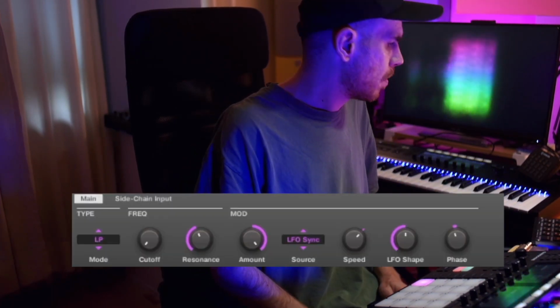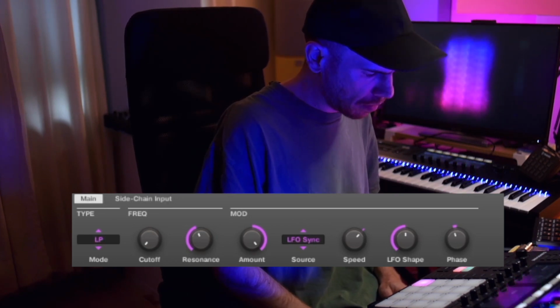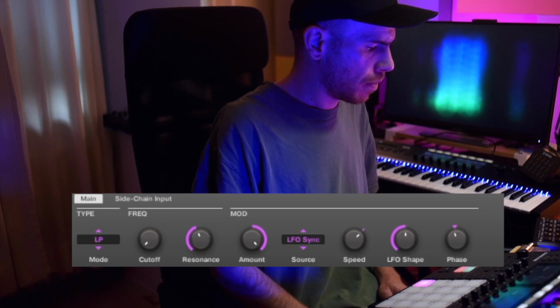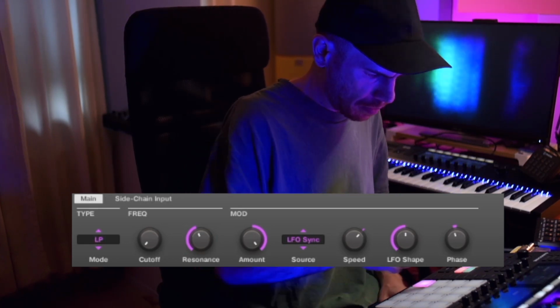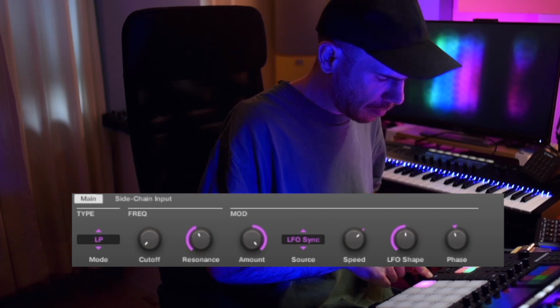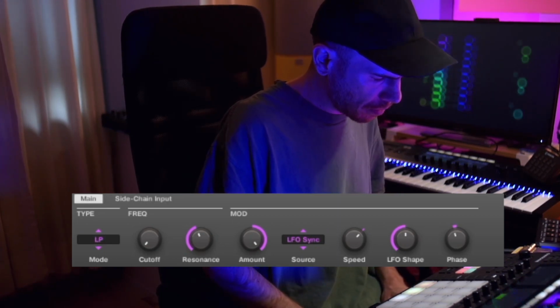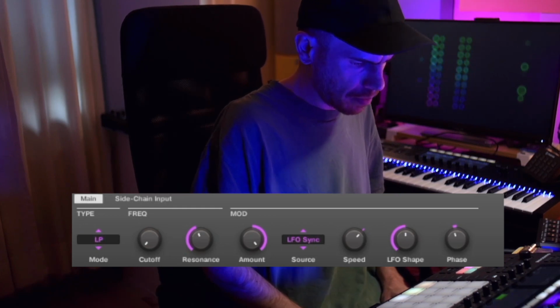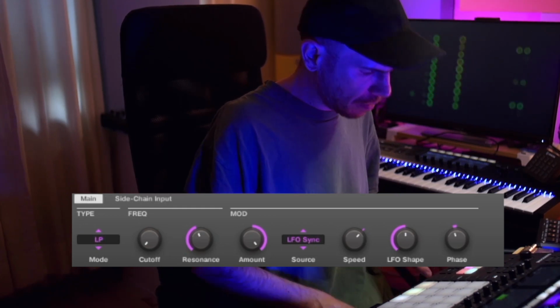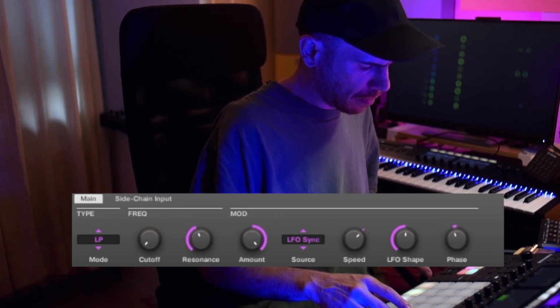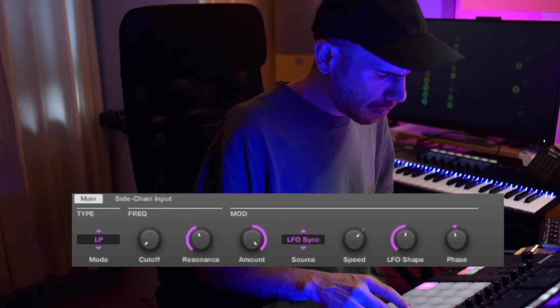Okay, let me break down in more detail what I did here, because this is the best part. To add this rhythmic movement to the polysynth using Machine's filter, I did the following. Turn the cutoff frequency of the filter all the way down, which means that if we apply a really high amount of modulation, the sound will be completely cut off in some places. Set the resonance at around 50%, increase the modulation amount to 100%. Then I chose LFO sync as a source, which means that when I automate the speed, it will still be in sync with my project.